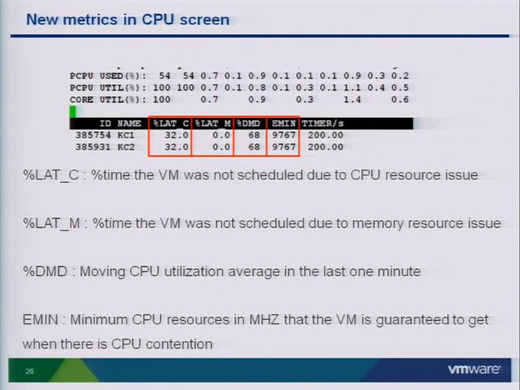And then we have this counter called EMIN, which is estimated minimum, which is the minimum CPU resource utilization in megahertz that the VM is guaranteed to get when you have resource contention. If you load your system completely with all virtual machines, everything is burning CPU cycles, even in that scenario, this VM is guaranteed to get this much amount of CPU cycles in megahertz. This is determined based on the reservation that you set for the VM, and it also depends on the share settings that you have. So it's a calculated value from your reservation and the shares. This is the resultant value that you're guaranteeing to this VM.